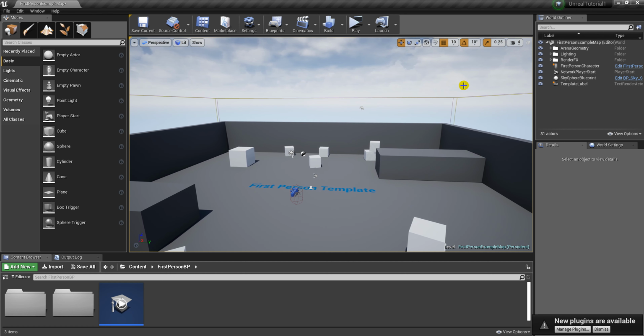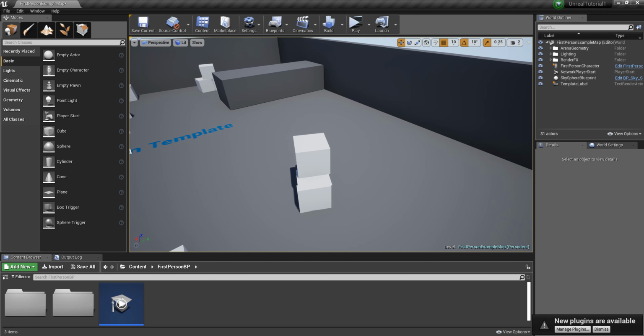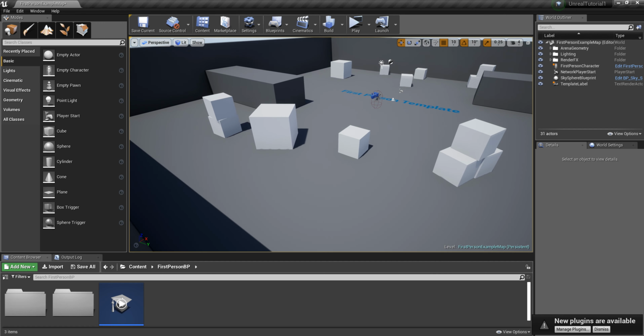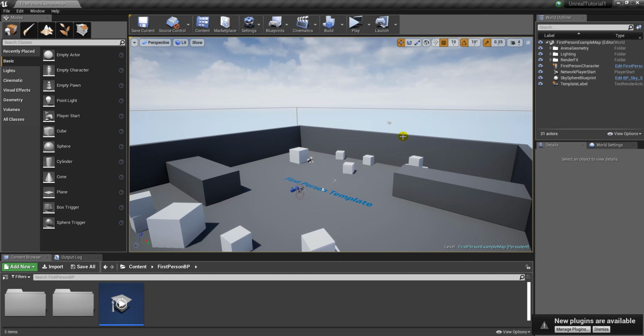You can adjust the speed of the camera up here. So right now the default's 4. You want to slow it down if you're working in real tight on something. And if you have a huge world, obviously you want to speed it up. But be careful because you might go flying off into nowhere land and you might have a hard time seeing where you went. So keep it around 4 or 5 to start.